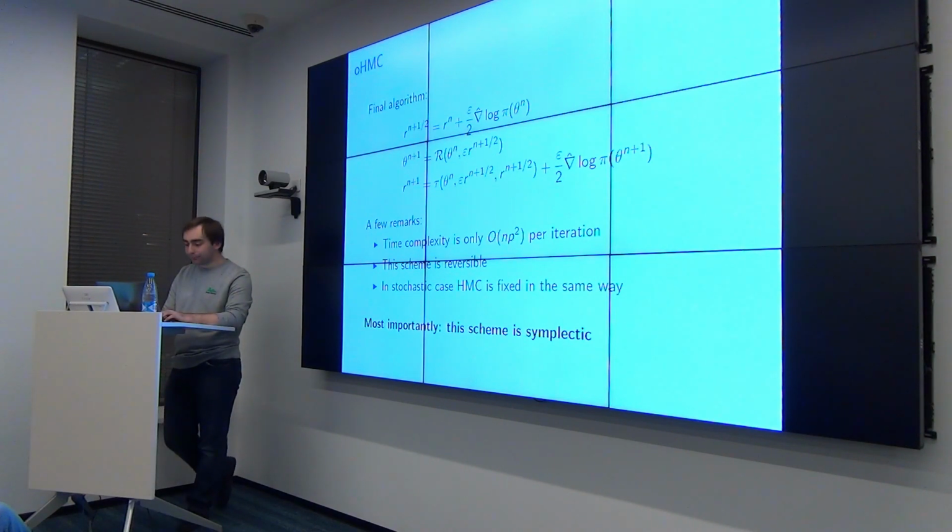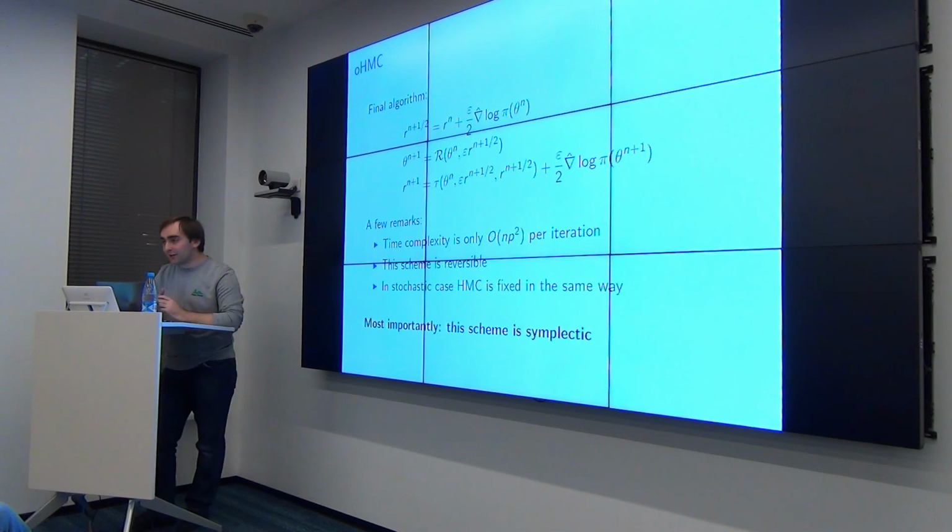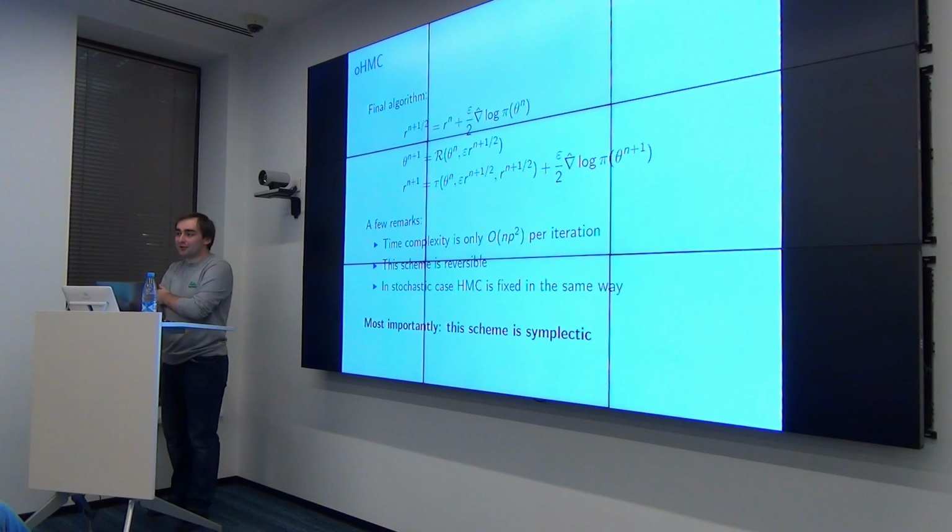Is this scheme symplectic only for orthogonal matrices or for arbitrary manifolds? No, this retraction and vector transport are defined only for orthogonal matrices. For another manifold, you should define them in another way. But would the proof of symplecticity still hold, or would I need to prove it once again? You'll need to prove it once again. I don't know at the moment how to prove it for any manifold.